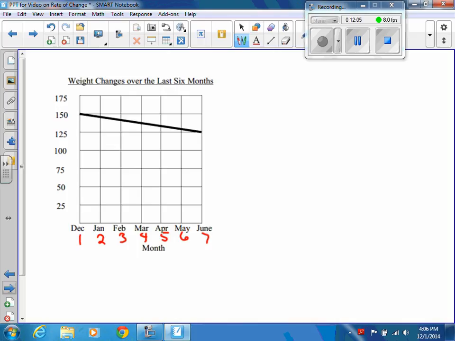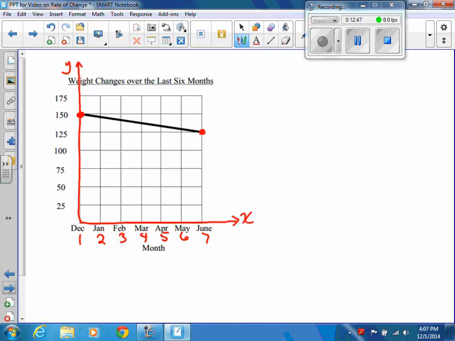Now, I want to know what the change is from December, which is right here, all the way to June. So this is my rate of change. So now I need some ordered pairs. I actually have to look at this graph and figure out what are my 2 sets of ordered pairs. Remember that this axis here on the bottom is which axis? If you said X, you're correct, because that's my X-axis. That makes this one here going vertical my Y-axis. This is one of the first things you want to make sure you do so you have your correct ordered pair.